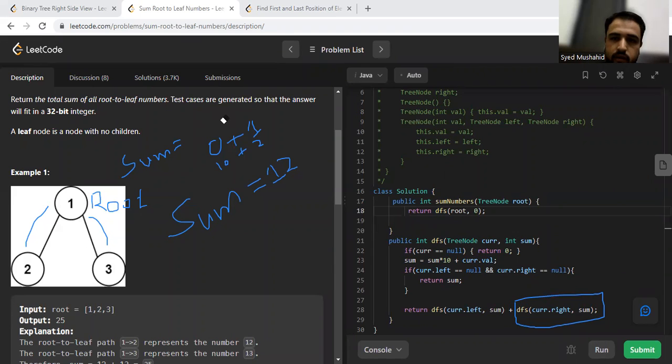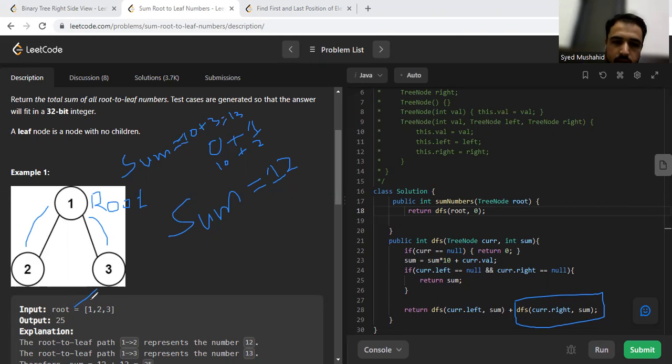And after this, now here we have the sum equal to 10, right? And it will check if the 3 is null. It is not null, so 10 plus 3 will equal 13, right? So this is 13, and after 13 it will check if any left node 3 has.